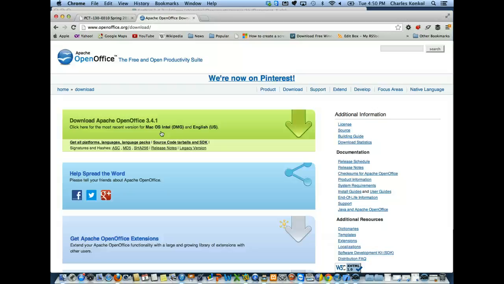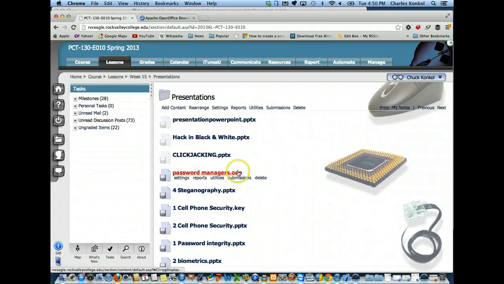What's great about it is that even though this student uploaded an ODP, the extension for Openoffice presentations, you can save it as a PowerPoint file, a Microsoft Office PowerPoint file. And that's what I suggest to do. Even though you're creating it in Openoffice, you can save it as a PowerPoint file as well. That way, not only can I play it, since I have Openoffice on mine, but all the students that download this could play it as well, because some people might not have Openoffice on their computer. Does that make sense? So if you do use Openoffice, I suggest converting it or saving it as a PowerPoint.